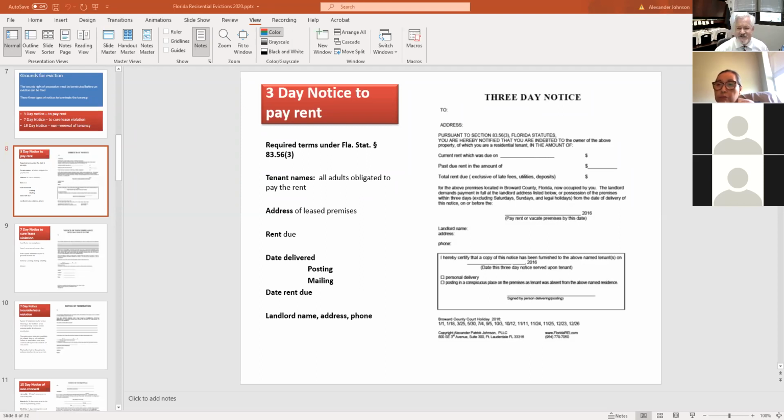If you put a PO box as the landlord's address, then you trigger that 5-day rule, because you can't hand deliver anything to a PO box. It has to be mailed. So a PO box always triggers the 5 days. Again, it's the 3-day notice that terminates the tenancy and entitles you to file the eviction. So you can't file the eviction until the 3-day notice has lapsed. It always has to be filed the next business day after the due date on the notice.